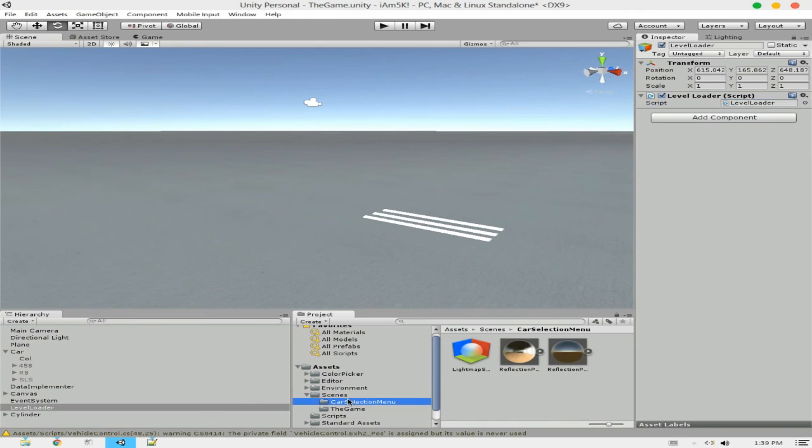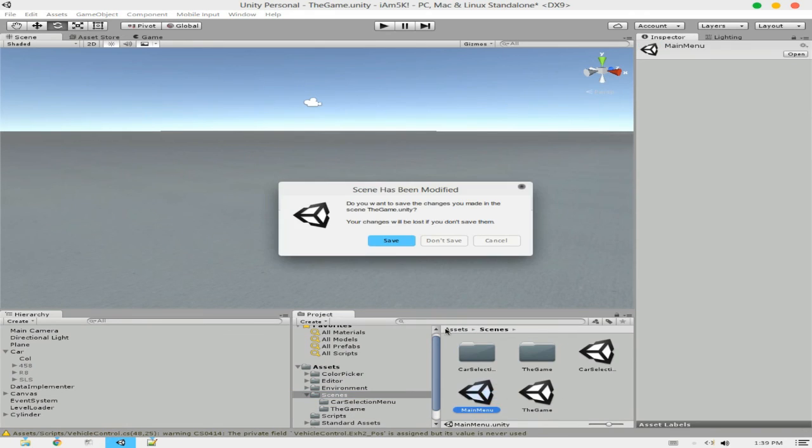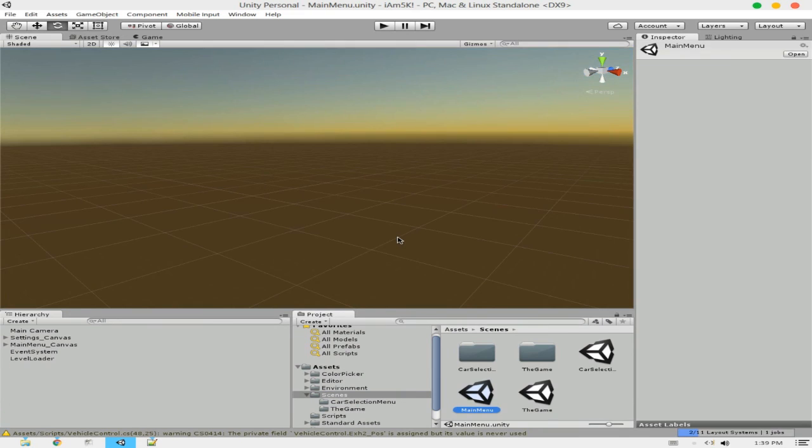Let's try doing it from the main menu. Now this will probably be the last tutorial on this whole car game series. So the next will most probably be something on C# coding, and I'll also be looking into Unity later on.